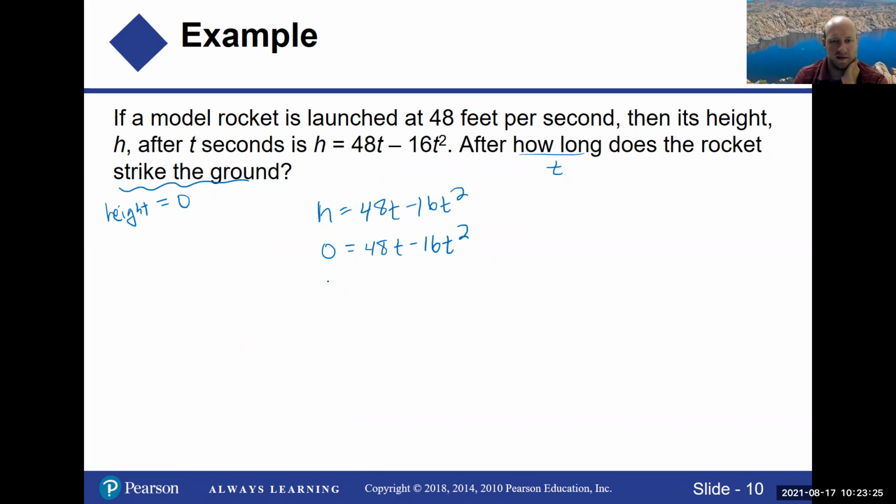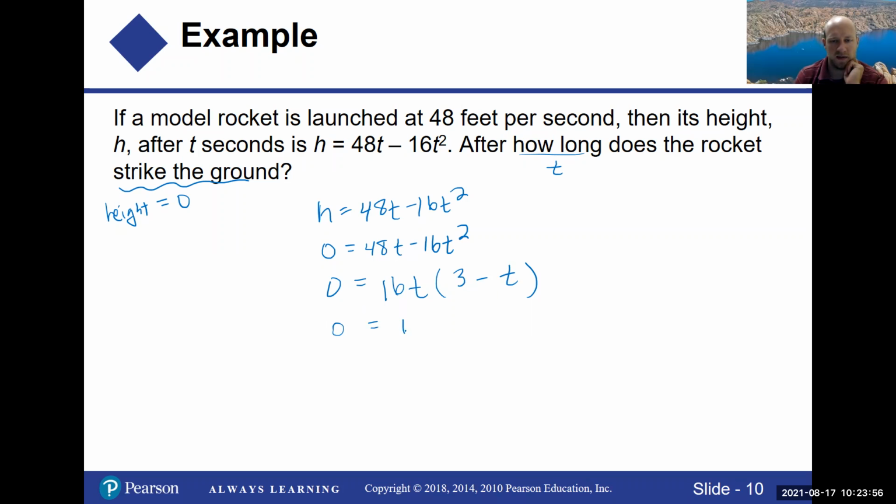So let's try and factor this. Well, I can take out definitely a 16 from 48 and a t. It helps to be good at your multiplication skills. If you're not, look at a multiplication table, or you can just try it, right? Does 16 go into 48? Yes, it does. So then I have a 3 and a t left over. So that is completely factored.